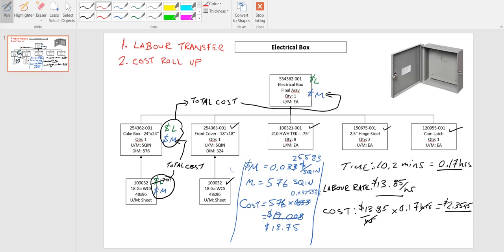If you don't follow this, you actually won't consider the labor cost of this component, and so it won't be included in the material cost of this component, and so you won't get an accurate cost of the final assembly. So always, always, always make sure to do your labor transfer and then your cost roll up.